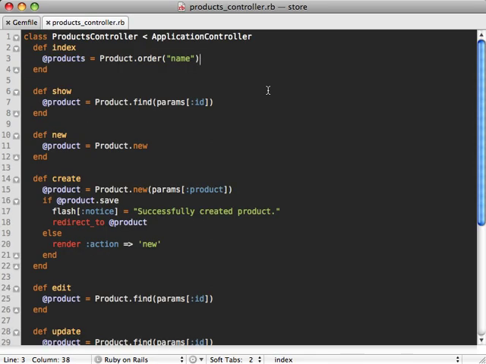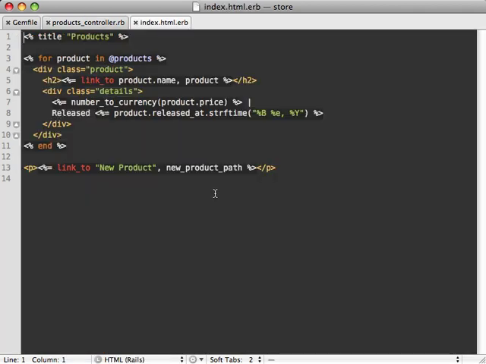One thing this gem provides is a page scope which we can call on any Active Record model. So here I am in my controller, in the index action where I'm fetching all of my products. I can just call page and treat it like any other scope on my model, and then pass in which current page I want to view. So I'm just going to use the page parameter that the user passes in.